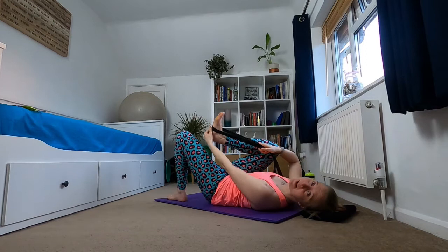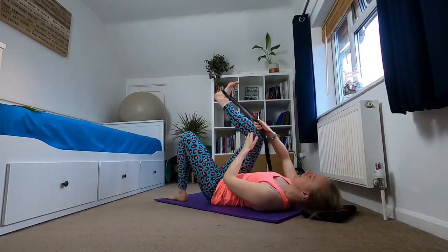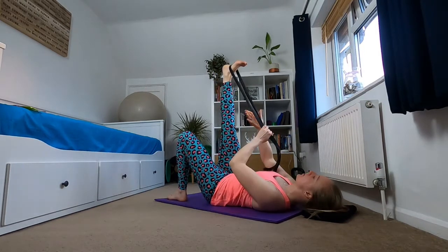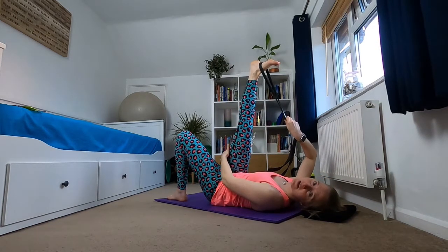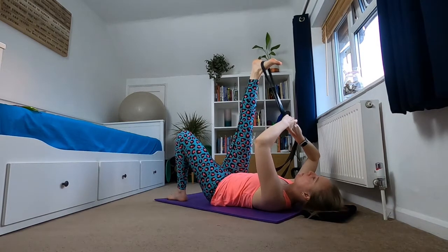Now the band needs to be further towards your heel than your toe so you get a nice muscular stretch. You're going to bring that band up. Then you're just going to gently bring that leg in until you can feel that stretch in the body of your hamstring, holding it there, just breathing into your stretch.